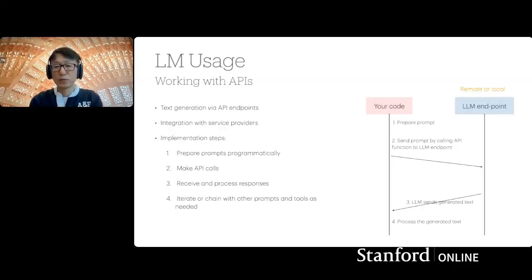The model provider takes that, usually in a cloud environment, generates the output, and responds to your API call with the generated output. Then the software built around the model will parse the output and use it as is, or maybe make a follow-up LLM API call to further generate the output.